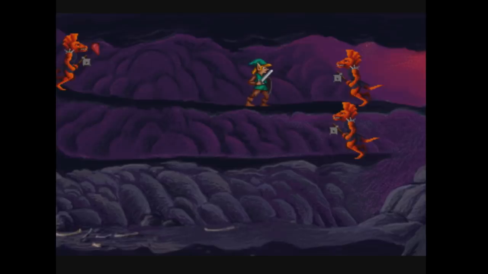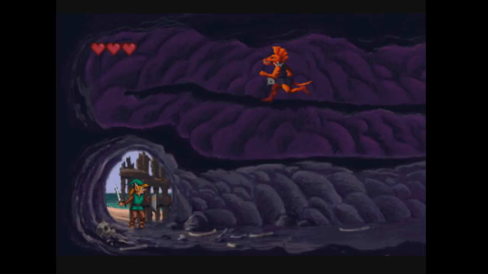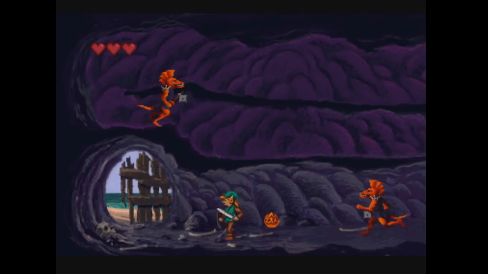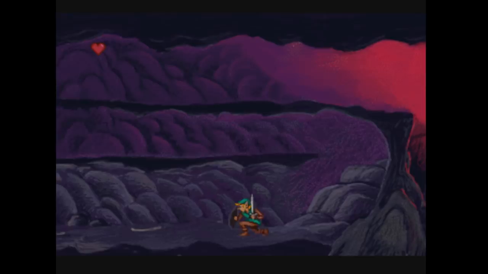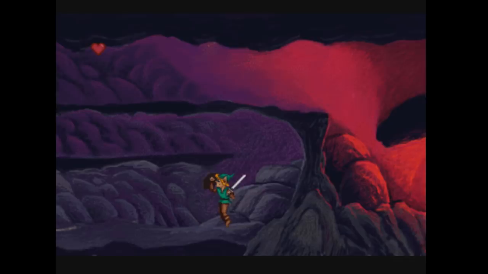Okay, I can't kill him. Maybe I use snowballs here? Here we go. Oh, that's what you get, the fireball. Okay. So it's like a trade-off. Sort of. Not really. Okay, I have like no health left now, so this is kind of a waste. Do you get more hearts in this? I think, maybe? Oh, god.